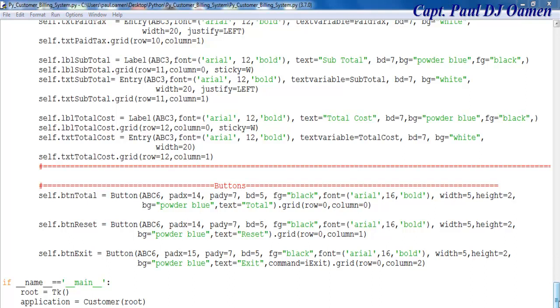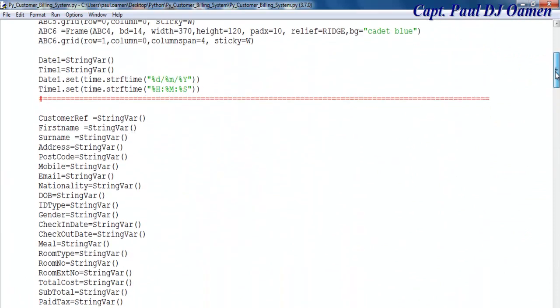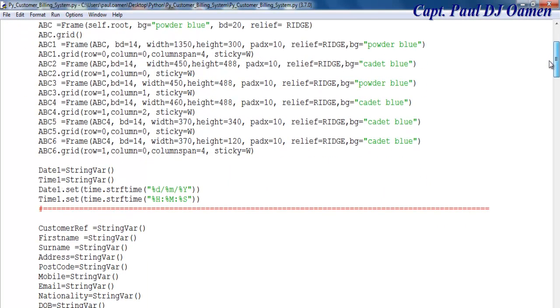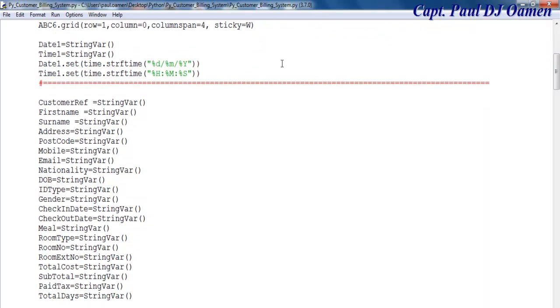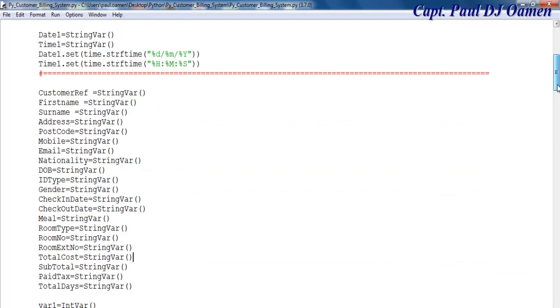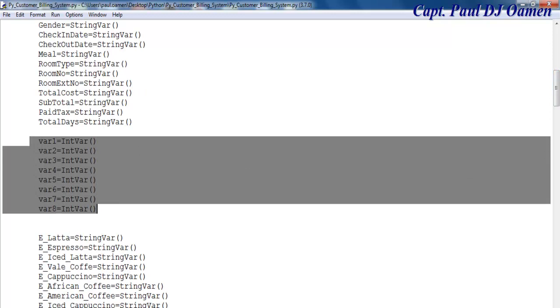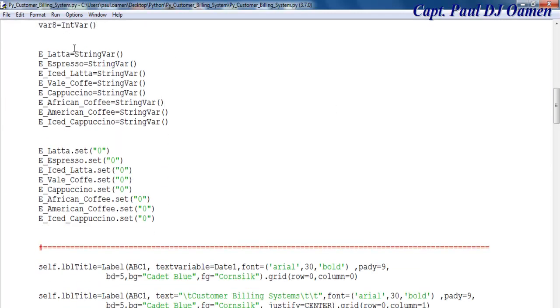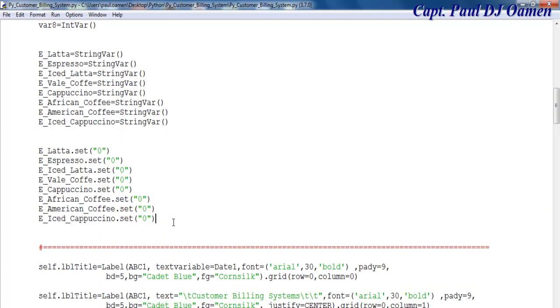Okay, the next thing I'd like to do now is to show you the variables. So let's come in here. Let's take it from the top and bring it down. Those are the variables that I intend to use. That would be for the customer's details and mails and so on. And here, that's going to be used with the checkbox. And here are the other variables for the drinks they have in the house. So if we look at these variables now, let's run this and see.